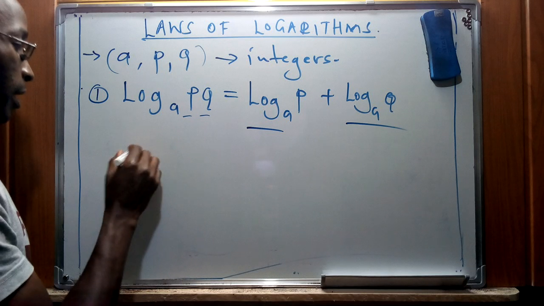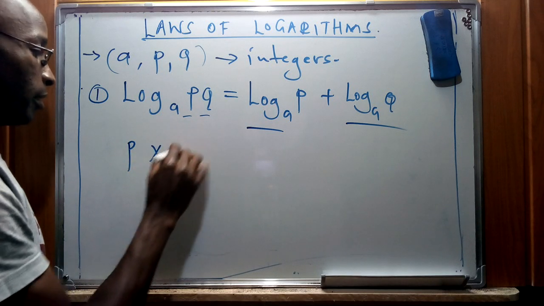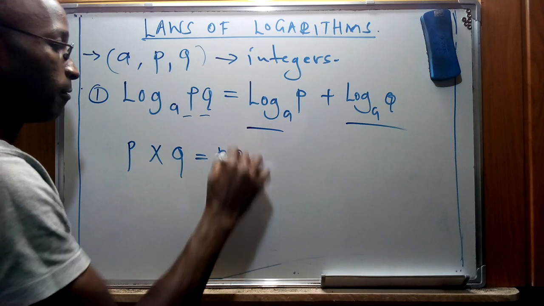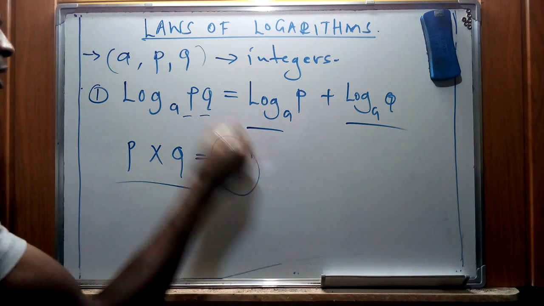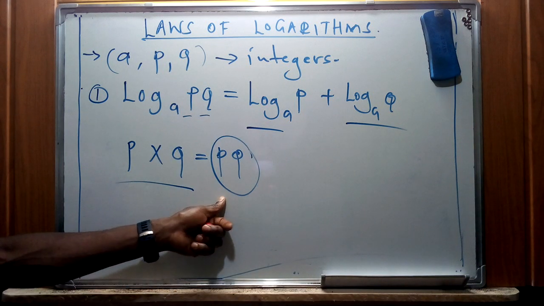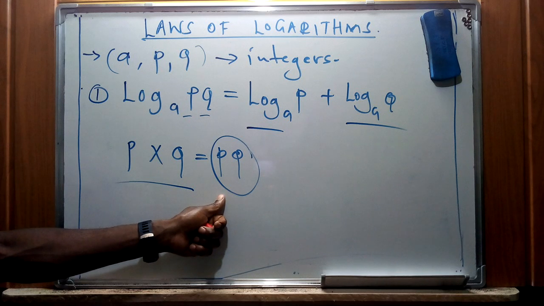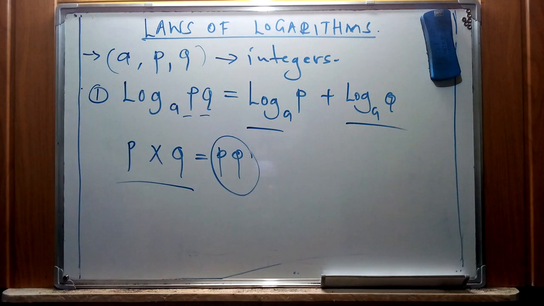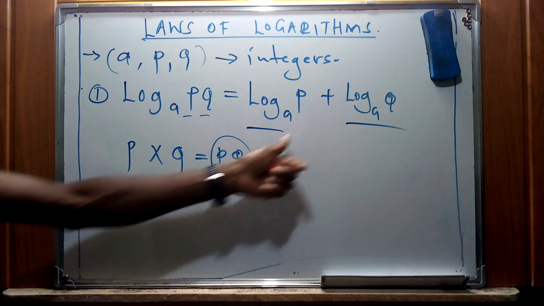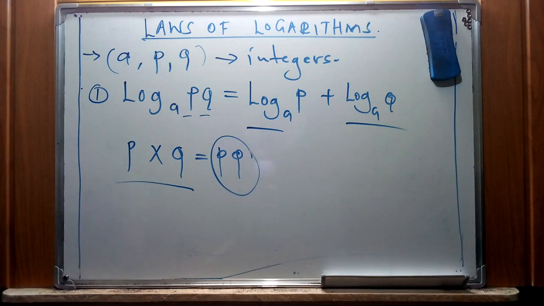I'm trying to explain this particular case whereby we have the product of two numbers, P and Q. Therefore, if we have a logarithm of those combined numbers, then for us to find the logs, it's going to be the sum of the logarithms of those individual numbers, which is going to be given as such.